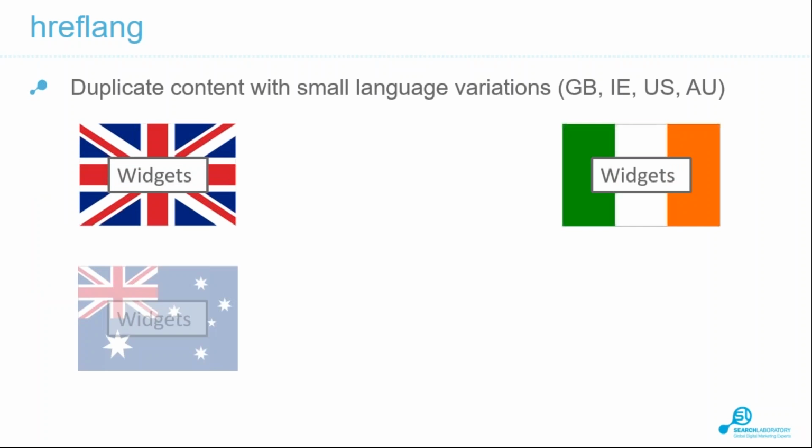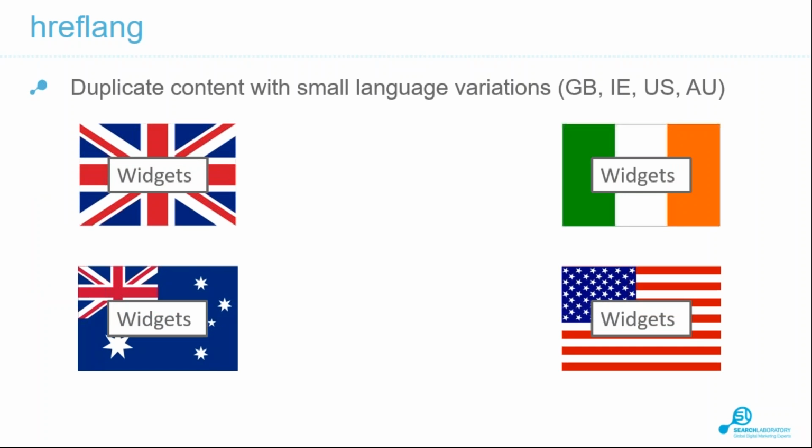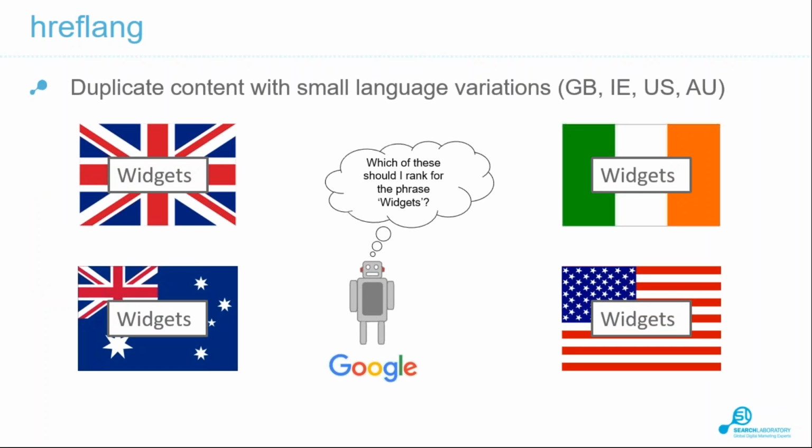If we've got 4 pages of English content, all targeting different English-speaking countries, in this example I've used our generic widgets page, we have Googlebot in the middle, not necessarily understanding how it should rank all this content. In its mind, it simply sees 4 identical pieces of English content, and what it might end up doing is picking just one of these instances and ranking it in all markets.